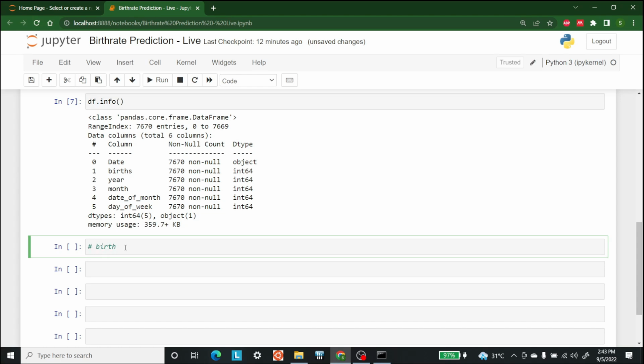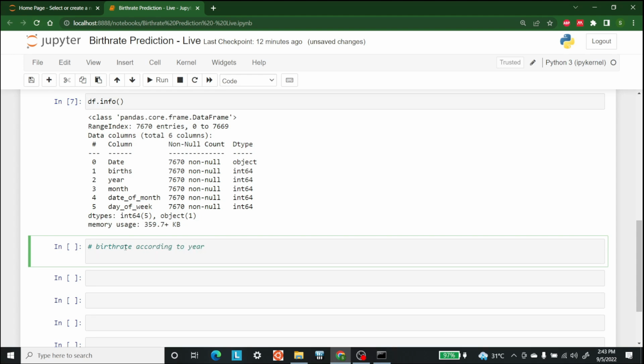We want to plot birth rate according to year, and we do not want it to have a line plot. We want it to have a bar plot which shows the number of babies that were born each year. So what does it mean? It means that we want to plot babies per year. So this is what we want. How can we do this?